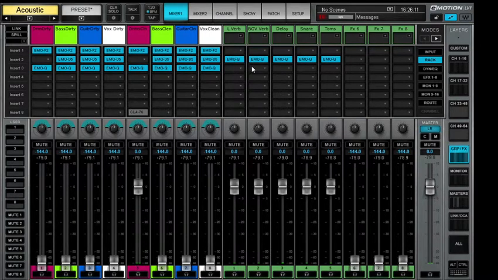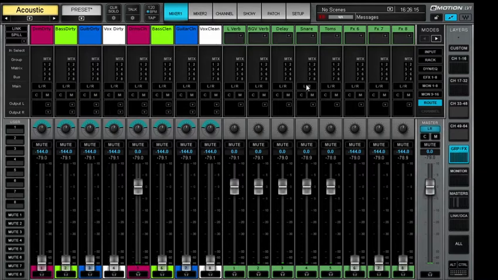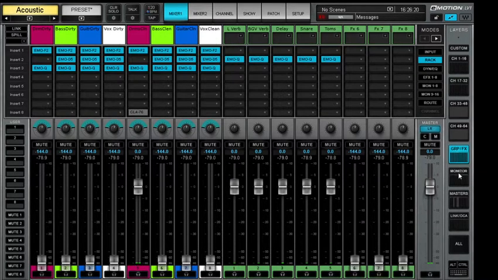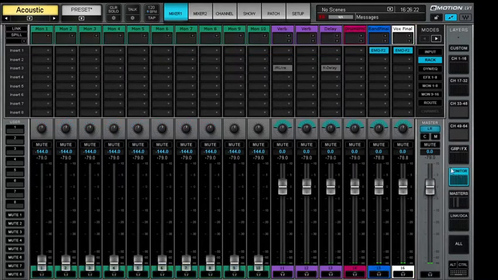and then my sends. And actually, I just saw something here. These ones should be routed to the left, right, because those are not doing returns. I'm just using my vocal ones as returns. So, yeah. And then these are monitor mixes. But let's say we're doing 8 mixes. That gives me 2 more of these I could use if I wanted to.